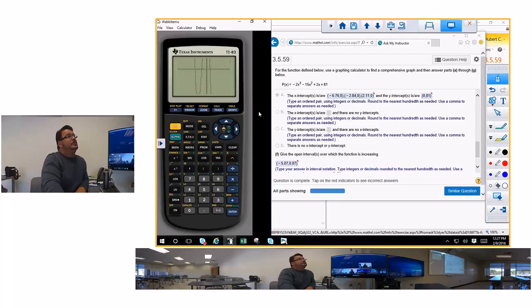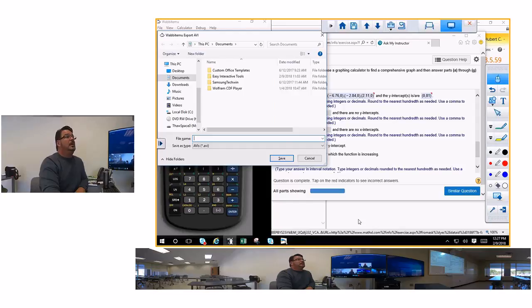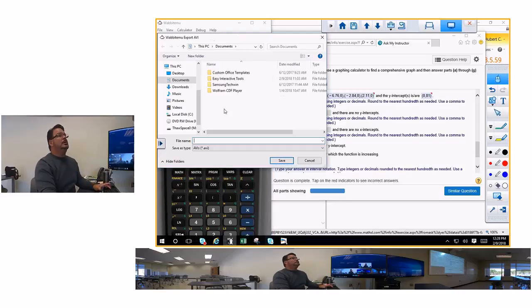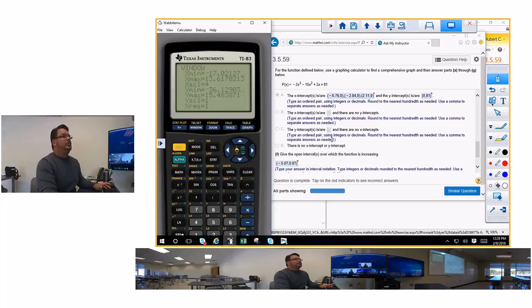See, it doesn't help us. Oh, I changed Y. I'm sorry, I changed the wrong one. So, window. And you just have to play with it. That's what you have to do. Change this to 4. And graph. Once you learn how to play with it, you're starting to see a little bit of a difference. Let's change that Y back to 4, like we had it. Let's change that to 4 also. I'm sorry, I'm hitting the keyboard trying to work.